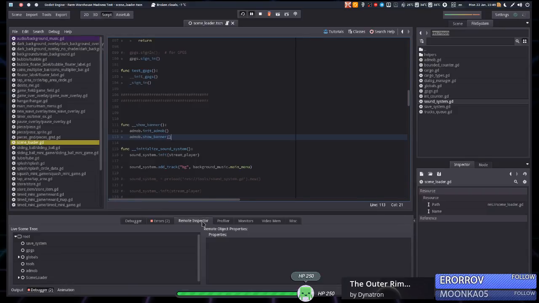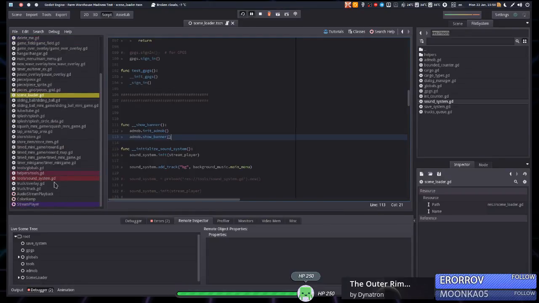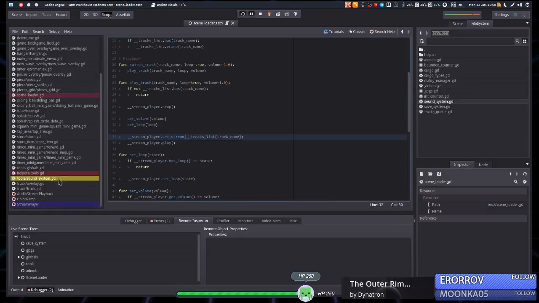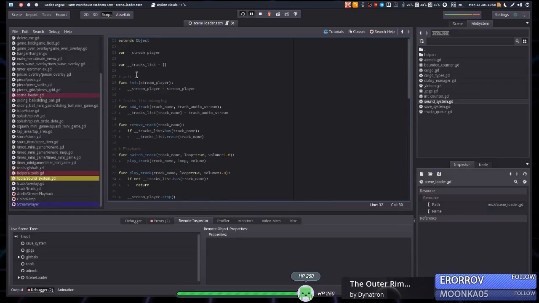My gosh. Oh. Why is it not loaded, man? Okay, let's override the constructor method here. I don't know. Let's override the constructor method.